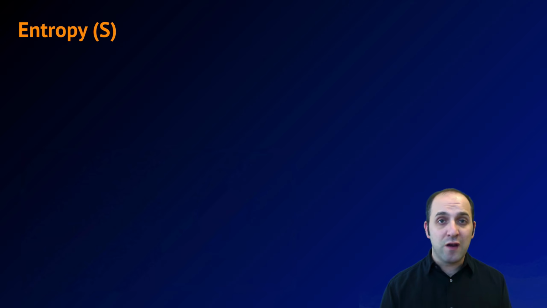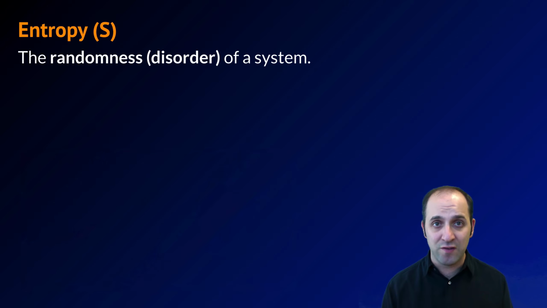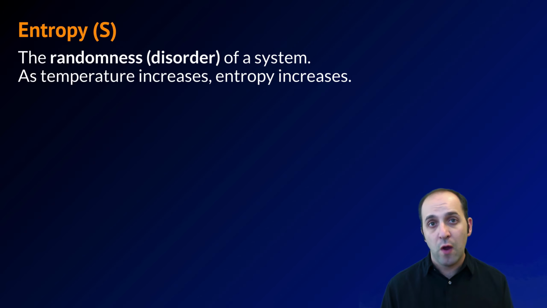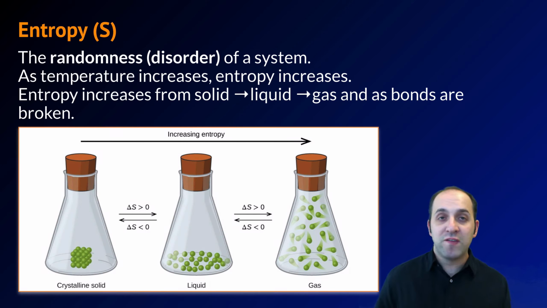A little bit different is this notion of entropy, and I apologize because they do sound incredibly similar. But entropy is just a measurement of the disorder of a system or the degree of randomness in that system. And there's a lot of ways that entropy can increase, but for us, basically, here's what you need to know. As the temperature of a system increases, its entropy increases, the particles are moving more. And as we go from solid to liquid to gas, our entropy is increasing.